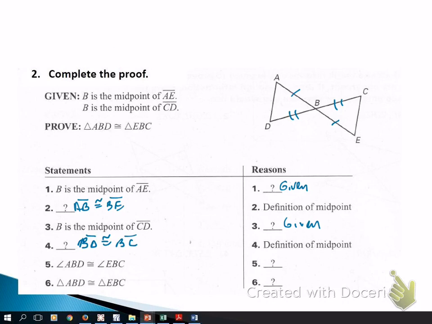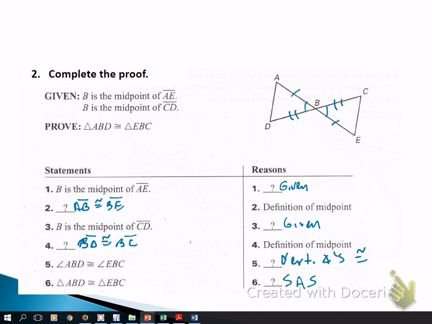Okay? Now, the next statement suggests that angle ABD and angle EBC are congruent. Why? Well, hopefully you realize that these two angles, you remember, are vertical. And vertical angles are always congruent. And so we can say that vertical angles are congruent. Vertical angles congruence theorem. So now we said those angles are congruent, we can go mark our picture, and we now have three parts. And we've got two sets of sides that are marked congruent and an angle between them. So we can use side angle side to prove these two triangles are congruent.